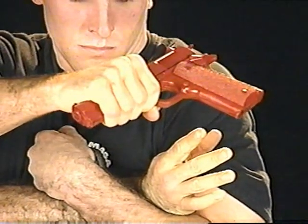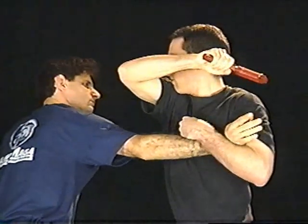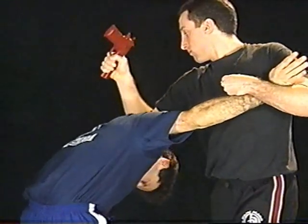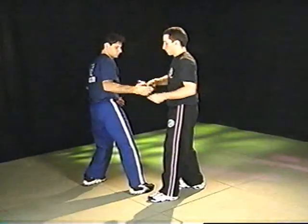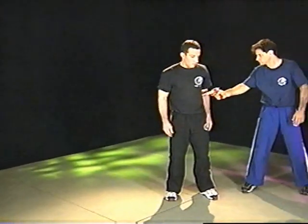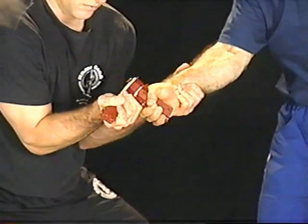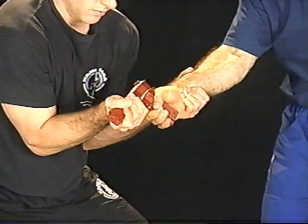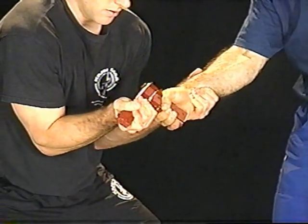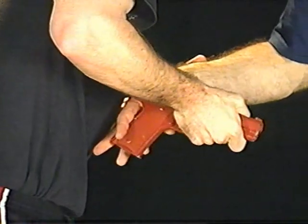If the head of the gunman is up, Michael can attack with horizontal head strikes with the elbow. If the gunman's head is down, the way it was before, with downward strikes with the elbow. The next exercise deals with gun threat from in front of the arm. In this position, Michael is redirecting the line of fire at the wrist area of the assailant, catching the end of the barrel. In this stage, the defense is made in one swift movement downward, causing pressure on the thumb of the assailant.